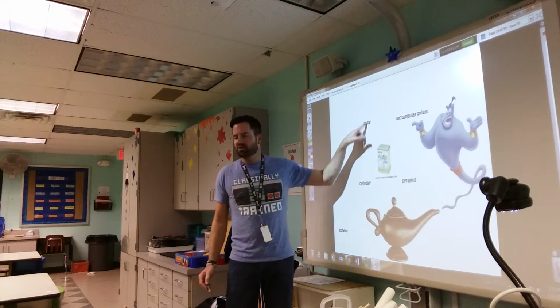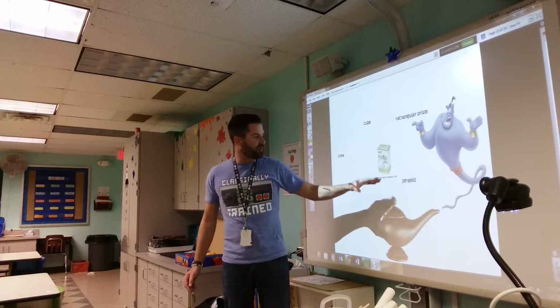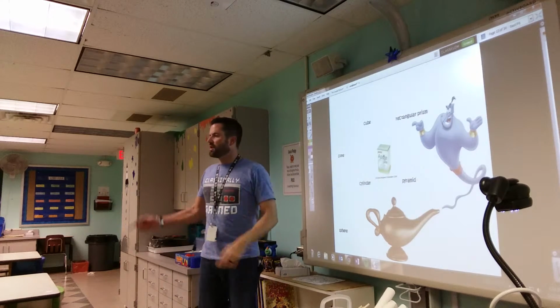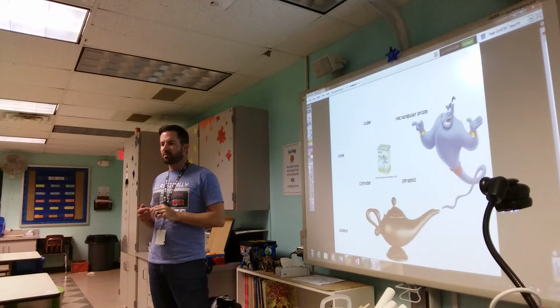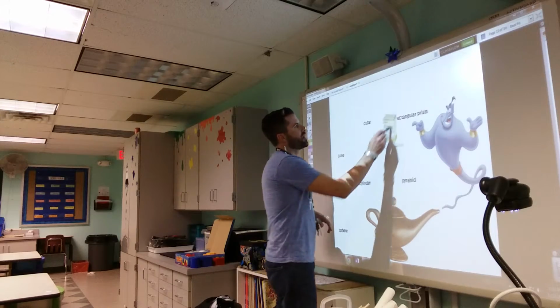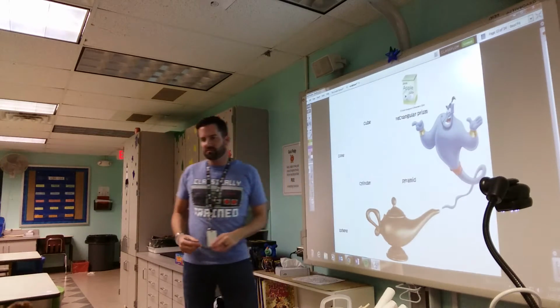If it's a cube, it's going to go up in this spot. If it's a rectangular prism, I would slide it up to this spot. If it's a pyramid, I would slide it here. Cylinder, or a sphere. So where would I put this one and tell me why? Tylee? You would put it in a rectangular prism. Yeah, why would I put it up at a rectangular prism?